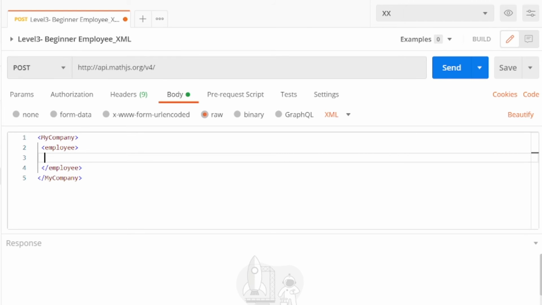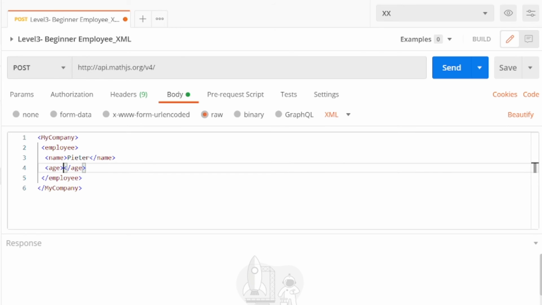Our first employee, of course, needs to have a name and other details. So I'm going to write an opening tag for the name of our employee and a closing one for it. And let's say the name of our first employee is Peter. The second detail of the employee that we want to mention here is his age. So we have an opening tag for age and a closing tag for age.